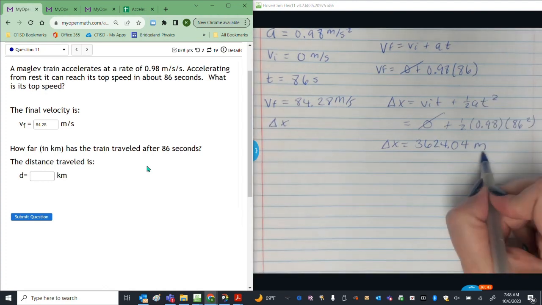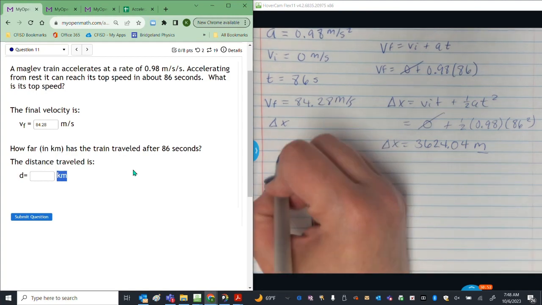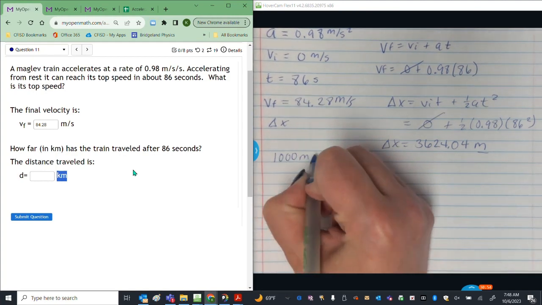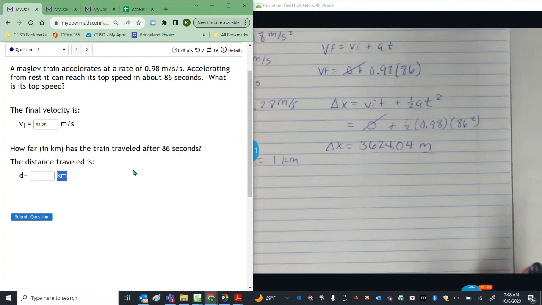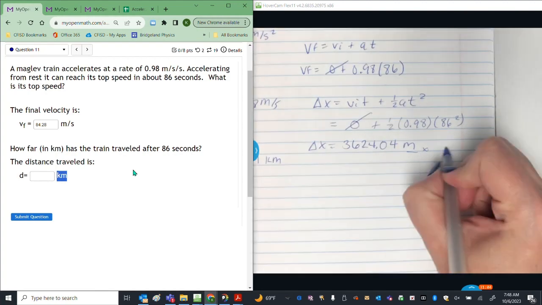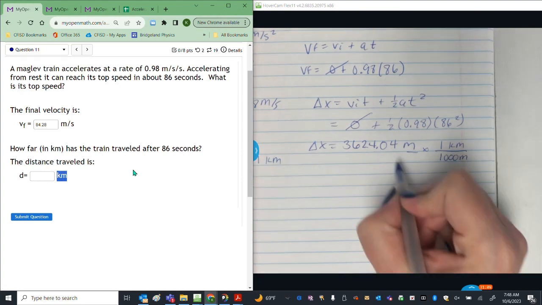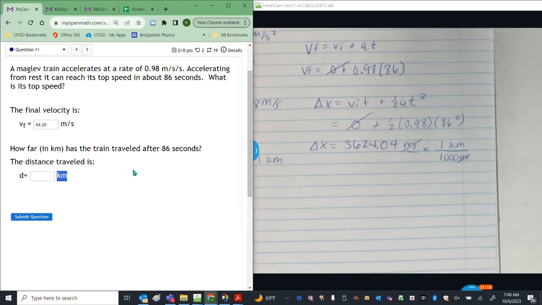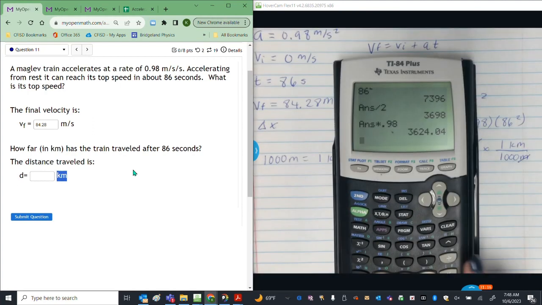This wants kilometers. So you do have to do a conversion before you put your answer in. Okay, there are, and you should already know this by now, 1,000 meters in 1 kilometer. And so if I want to convert meters to kilometers, I just need to multiply by that conversion factor. 1 kilometer is 1,000 meters. Again, that allows me to cancel that unit, but I'm really just dividing by 1,000. So I'm going to take that answer and divide by 1,000, or you can just move your decimal because you should be able to see that.